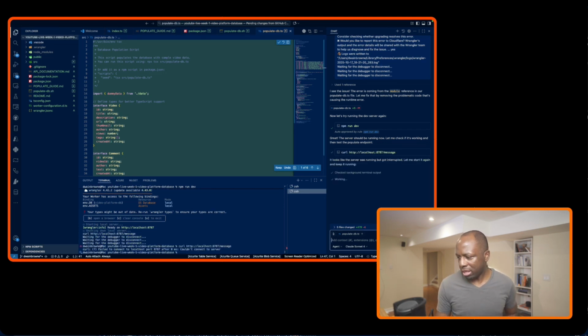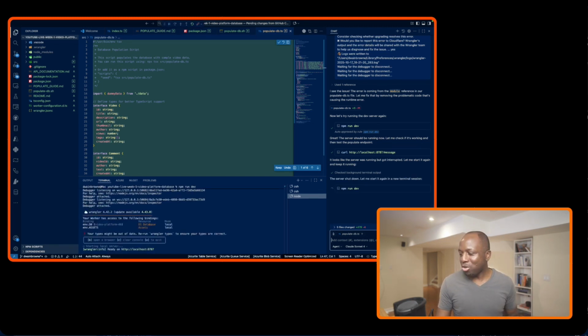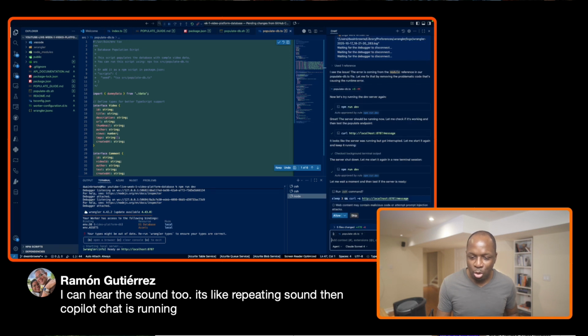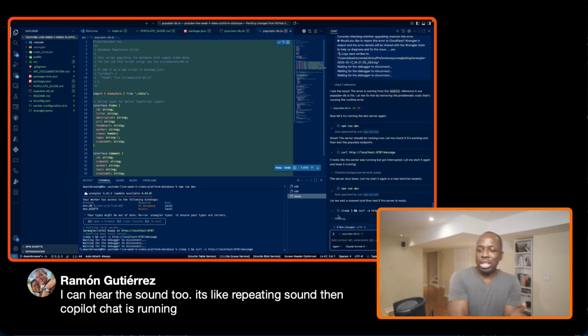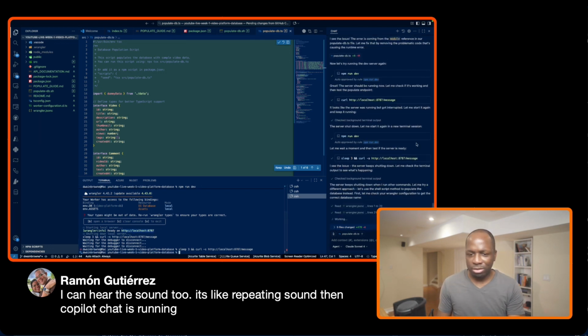It's pretty solid. I can hear some too. The Copilot chat is running. Yeah, it's so annoying. I don't know what it is. I've been trying to find exactly where it is. I'm sorry about that. I'm going to lower the sound here. But oh my goodness, it's the most annoying thing. I think they're doing it for accessibility or something. Sorry about that. I'm going to get rid of that sound. I didn't realize you guys were hearing it. What is this sound?